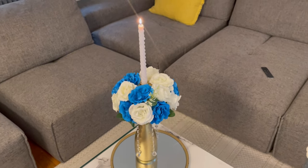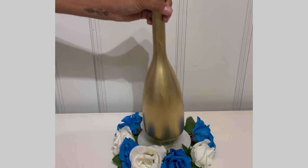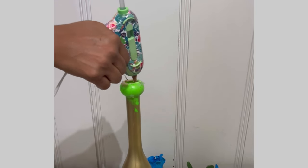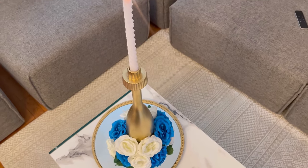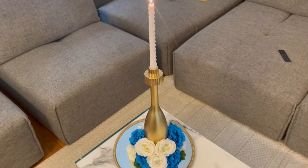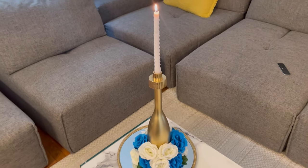Now for the next idea I grabbed the same thing, but this time I'm going to place it in the bottom and then place the vase on top like that. Then I'm going to put a small candle holder — just make sure to put some hot glue and place it on top. And this is how beautiful it turns out — super cute and easy to do as well. I hope you guys like it! Please comment down below and let me know which one is your favorite. Don't forget to like, share, and comment. Thanks again for watching Special Creations by Nelly!